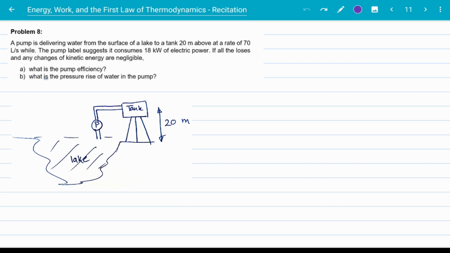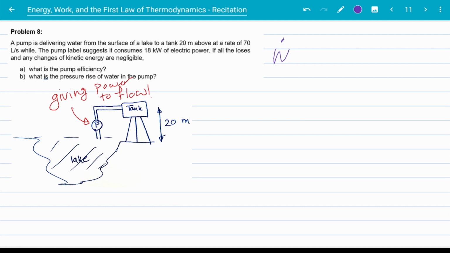A pump is the polar opposite of a turbine. The turbine converts the mechanical energy of a flowing fluid into power, while the pump converts the power, like electric power or anything, into mechanical energy and delivers it into the flowing fluid. This is our pump here, giving power to the fluid, to the flow.